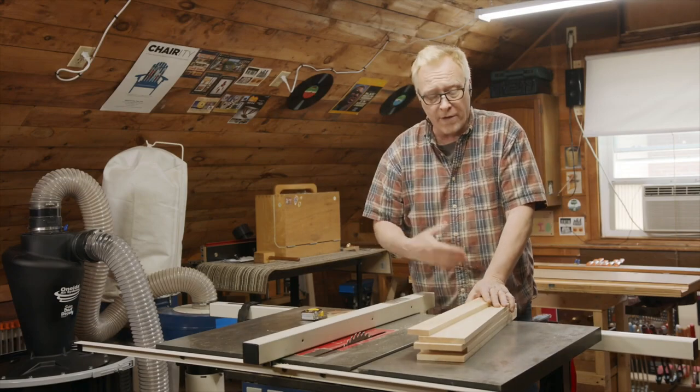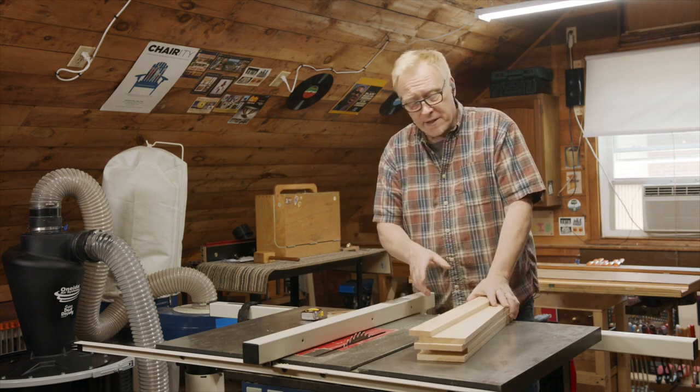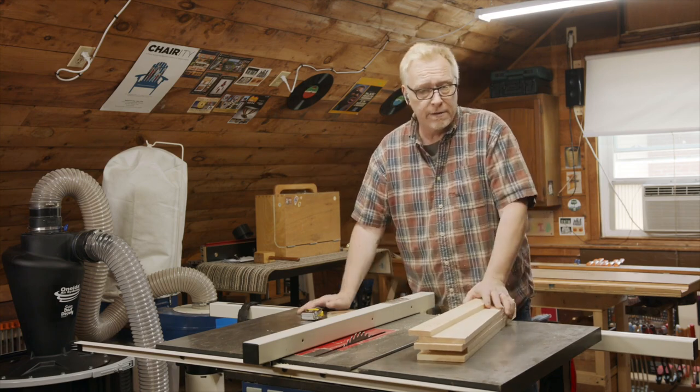All right, there we go. We have all the pieces that make up the carcass of this project. Now the next thing I need to do is go and cut them to length.